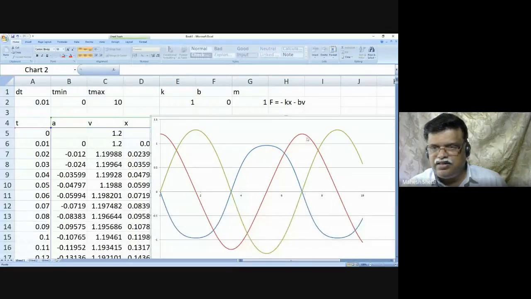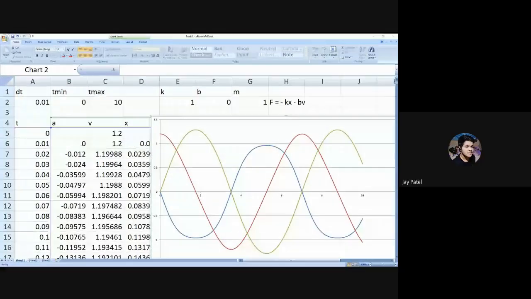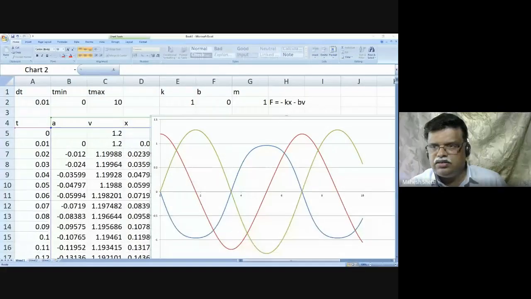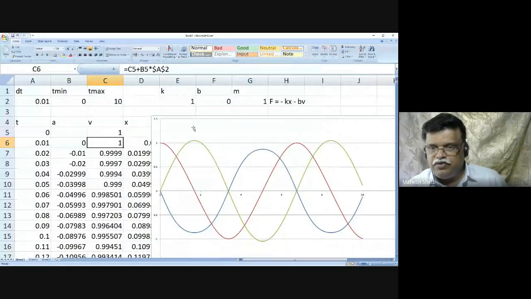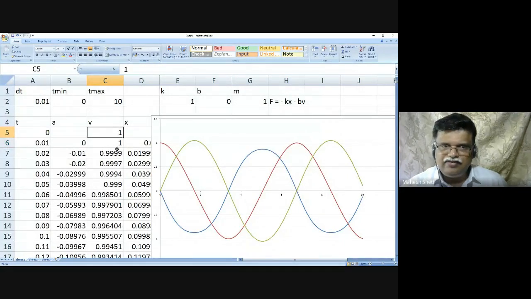Is that clear? Is that visible? The red peak here I am showing. Yes, sir. The red peak which I am showing is more close to 7, and in the earlier case, when it was 1, you see it has shifted here, which is less than 7. So yes, as amplitude goes on increasing, the period increases.